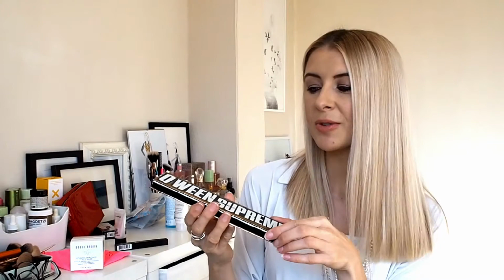They're both quite pricey, so it was a great chance to shop these at duty free because obviously you get them at better prices. Another one from MAC is one of my favourites, which is the Queen Supreme palette. I have shown you this before on my Instagram and on my YouTube because I'm actually such a big fan of this, I had to go and buy it again. So I've got two sets, one for me, one for my kit. Just can't go wrong with that array of colours.